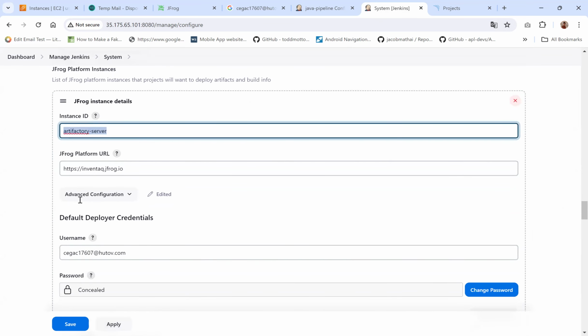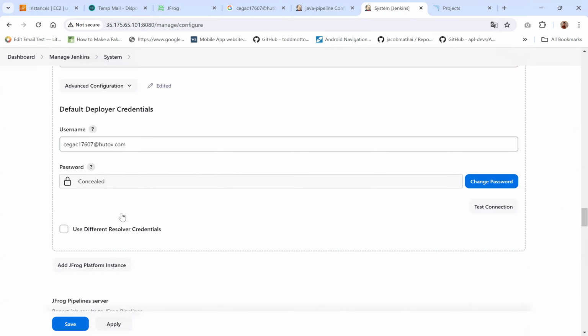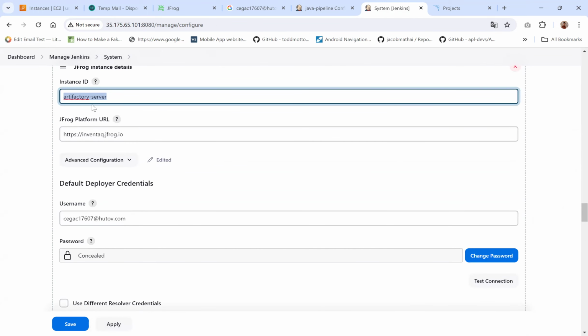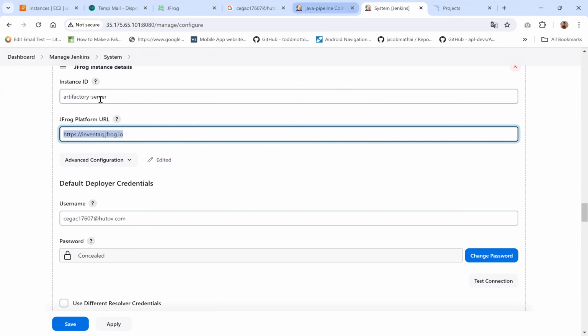So if you have any more instances here, you can use that server ID. Whatever server ID you use, it will deploy your artifact on that server. So I'm going to use this one, and it will deploy my artifact in this server.